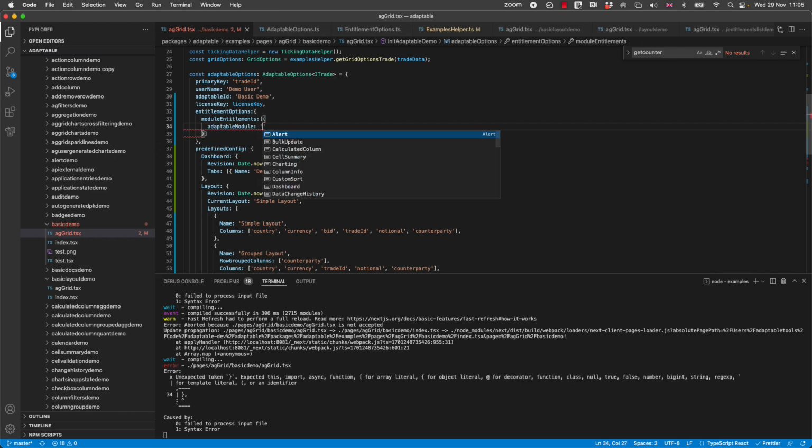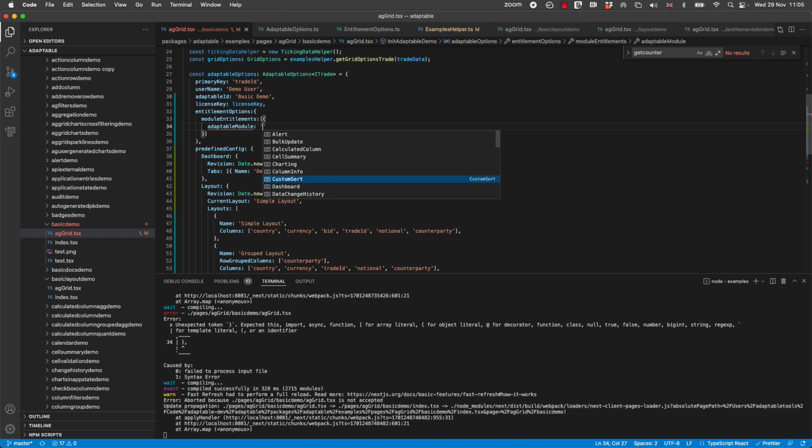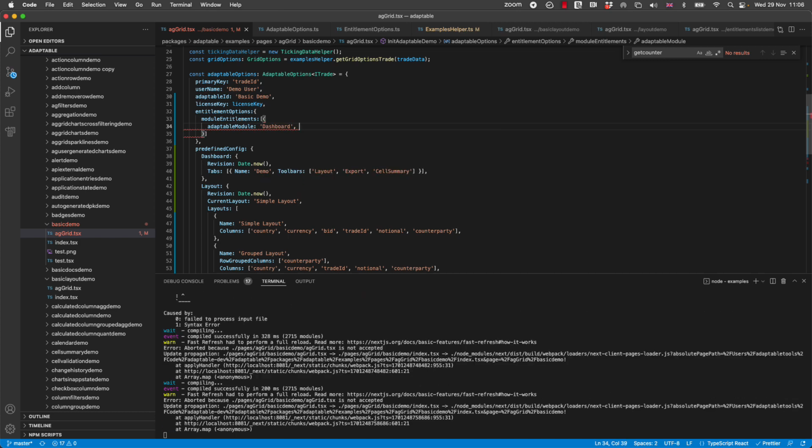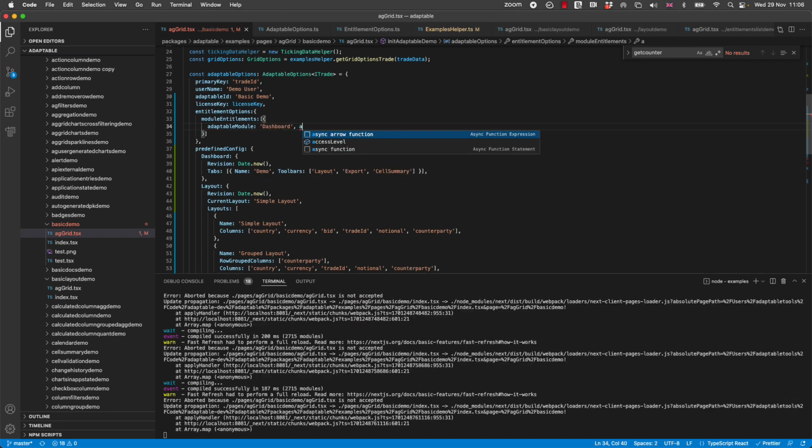We say we want the Adaptable module called dashboard to have an access level. There are three types of access level: full, which is the default, where everything is available; hidden, where it's totally hidden, which is what we might need later for export; and read only, which is what we want now for the dashboard.